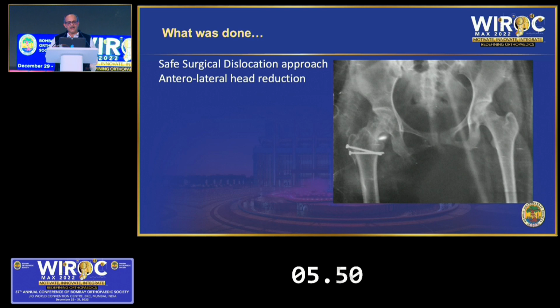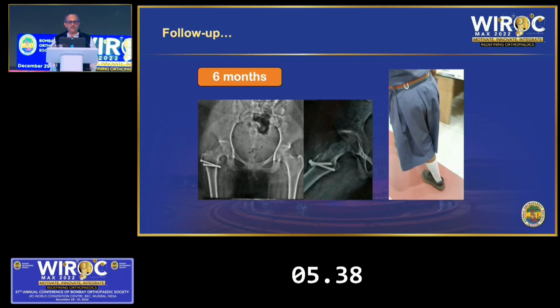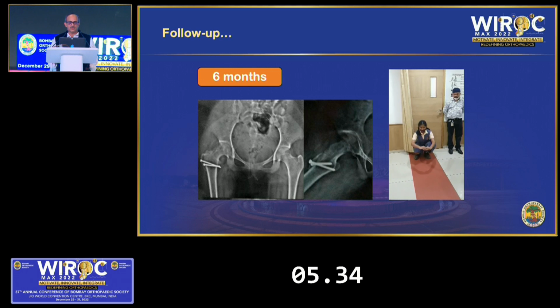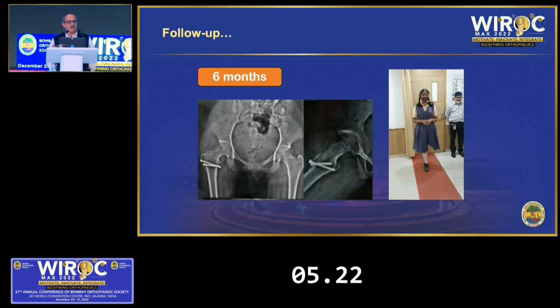We could trim away the anterolateral bump nicely. We distalized the greater trochanter. And this was the kind of X-ray that I could give her after the surgery. And in 6 months' time, I was really amazed at the quality of function that she came back with. Initially, she was not so good, but with good rehab and good therapy, she's really regained most of the function that she needed. So the lesson learned was that AVN doesn't mean it's a hopeless case. Give it some time, let it remodel, and what remains, we can reshape it today. Thank you very much.